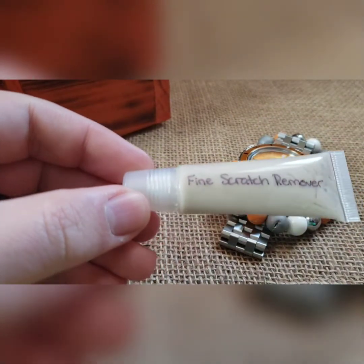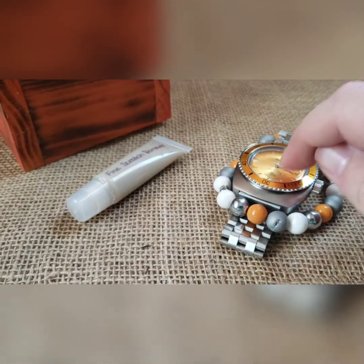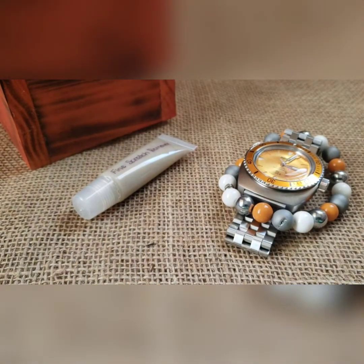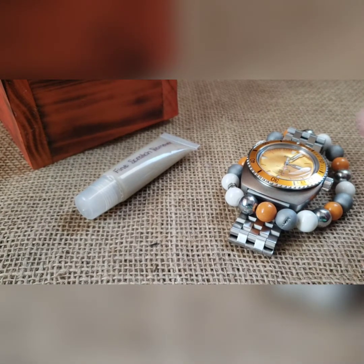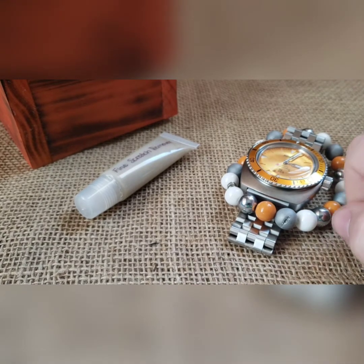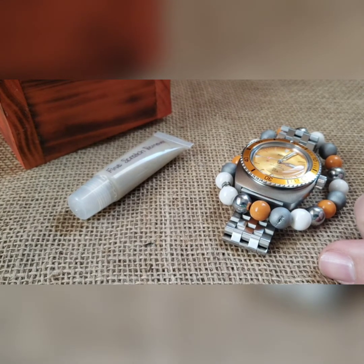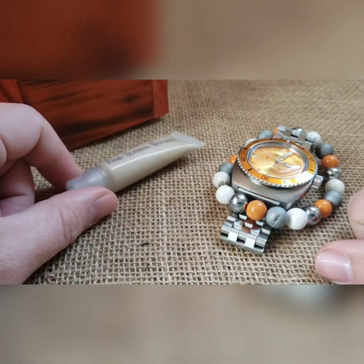And some fine scratch remover — this is Novus 2 from Amazon, repackaged. It's basically like Polywatch because this is an acrylic glass. If you do scratch it, put a little bit on there and buff against that scratch, filling it up. Generate some heat with your included microfiber and you should knock it out in 15 to 20 seconds. Just buff against it and only use what you need — anything extra is going to soak into your rag or get pushed under the bezel. There's plenty in there to last your entire watch.